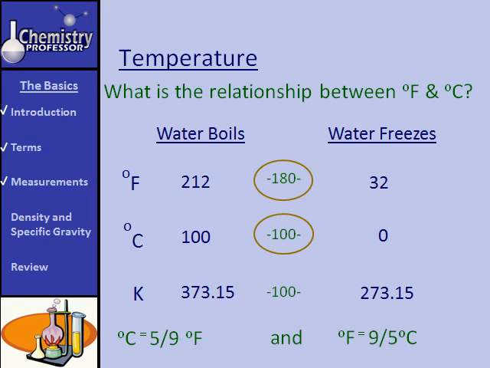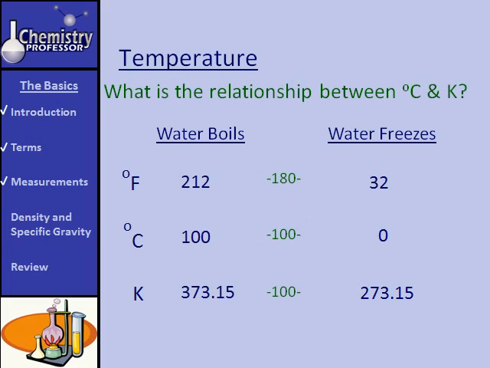But now if you're going to convert a particular temperature, you have to look at it a little differently. Remember, you have to consider where the scale starts. If you're converting from degrees Fahrenheit to degrees Celsius, degrees Celsius is 5/9 of the difference between the Fahrenheit scale and 32. In other words, you've got to drop that scale down 32 units. And for the Fahrenheit scale, take 9/5 of whatever units you have with C and add 32 to that value, and that will give you the corresponding temperature on the Fahrenheit scale.